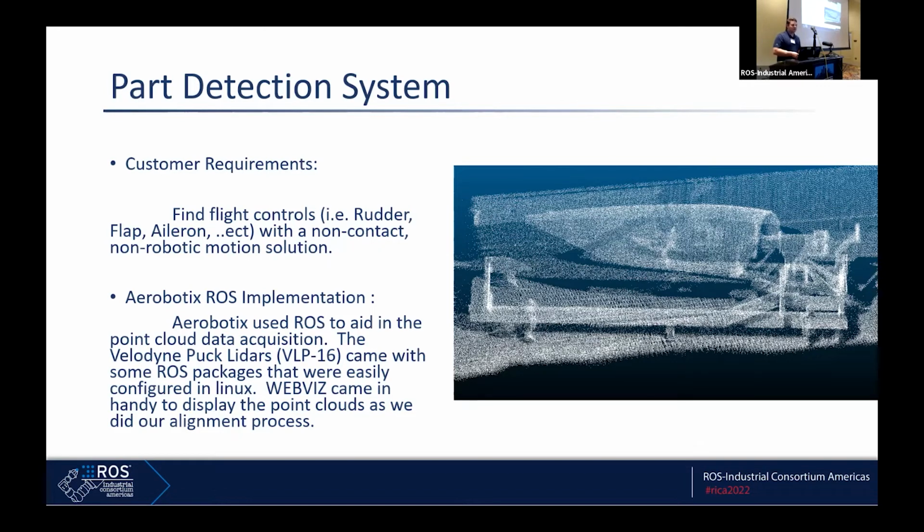So what we did was we used ROS to aid in the point cloud data acquisition, and that came back from some Velodyne LiDARs as well. And we displayed that in WebViz. WebViz is a little bit different than RViz and how it functions, but it still functions through that ROS bridge service, which was really nice for us to understand, coming from this first implementation we had with the Aerobot.